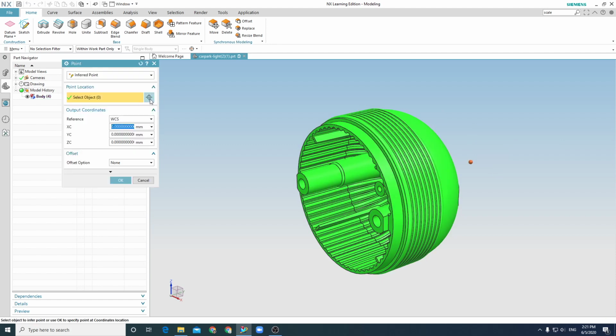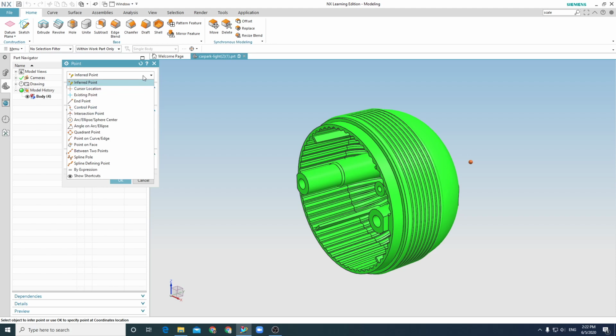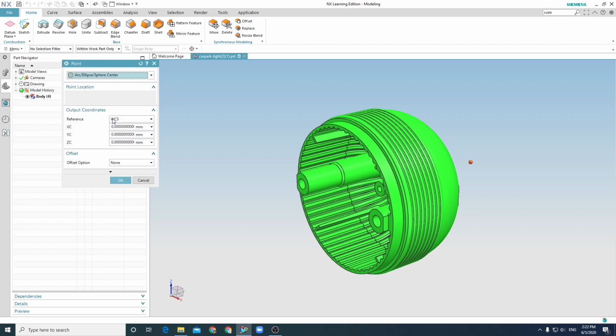We can pick up the arc center. The arc center will be here. Pick this edge and you will pick up the arc center there. That will be the fixed scaling point.